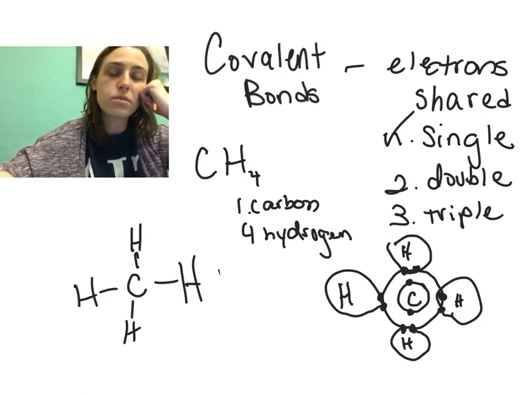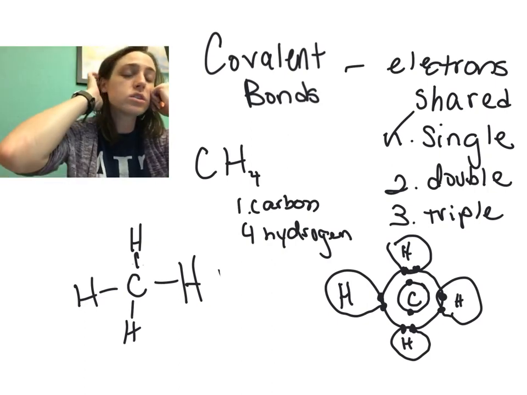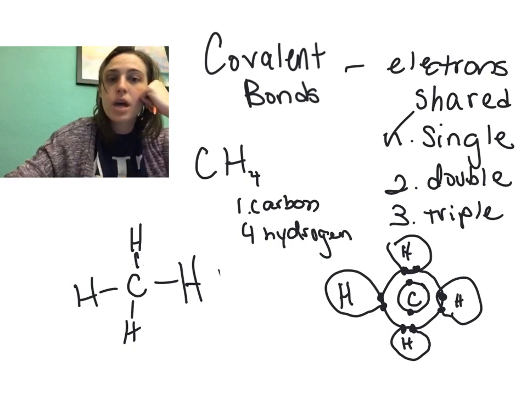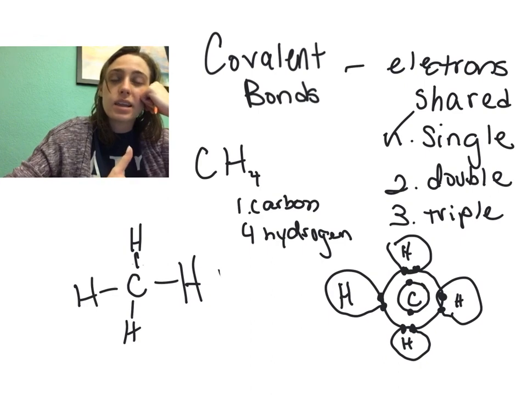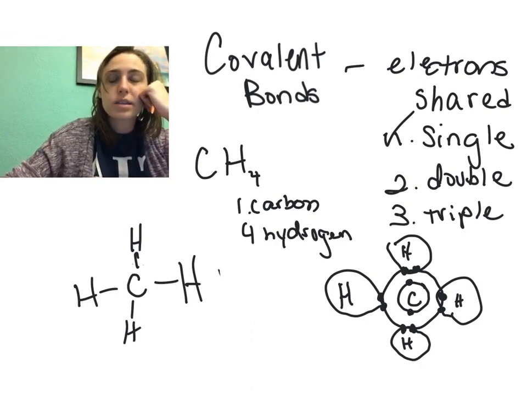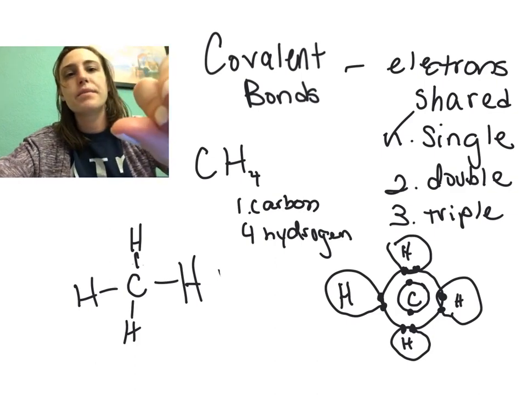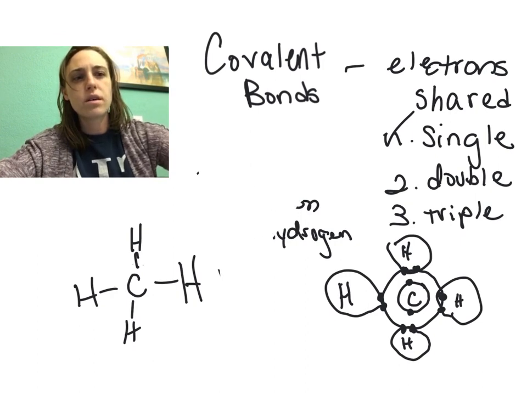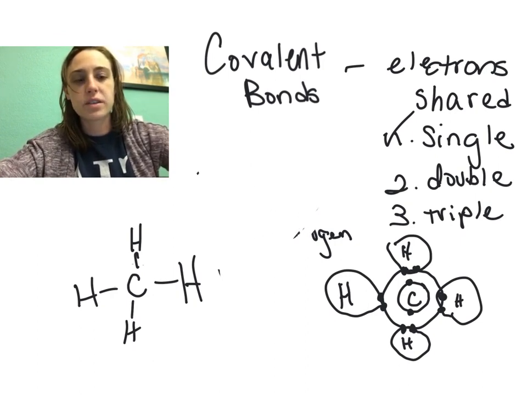They're called single bonds because each atom is contributing one electron between the two of them. So it's not adding anything extra. Each one is contributing one. So let's go ahead and look at some of these other bonds that we have. Let me erase my board real quick so that you guys can just kind of follow along with me. Or actually, let me pause it while I erase so you don't have to stay forever.